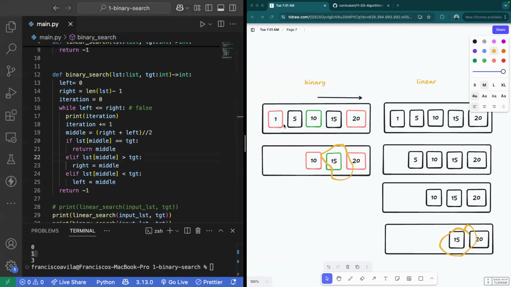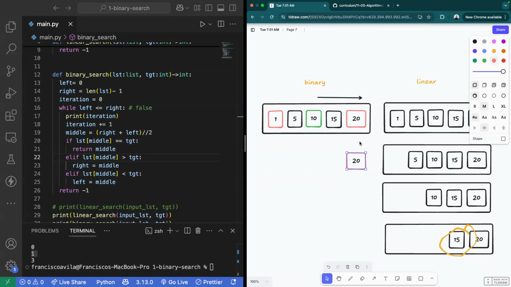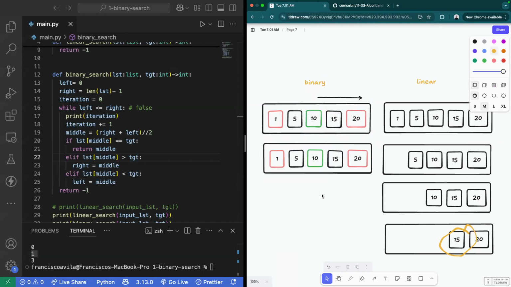Interesting. So that could determine something like missing values if I do something like that. So if I were to do something like middle -1 or middle +1, what that would return would be where, let's go ahead and say that it runs the logic here and it checks, hey, is this less than our target? And we did something like left is middle +1. Then that would mean that 15 is now our left.